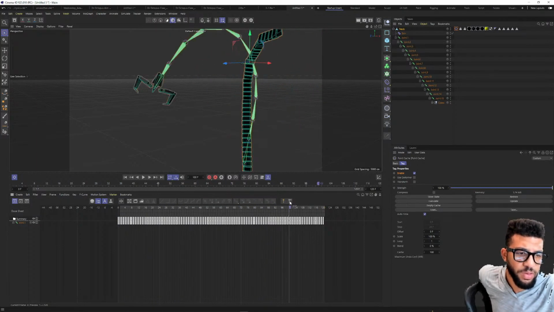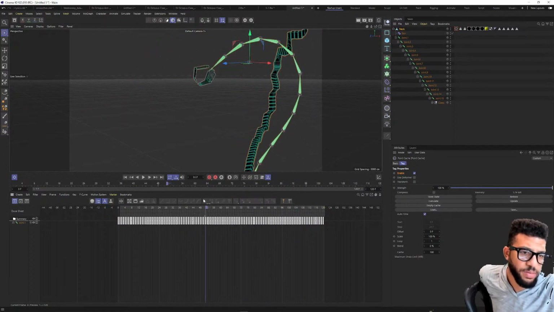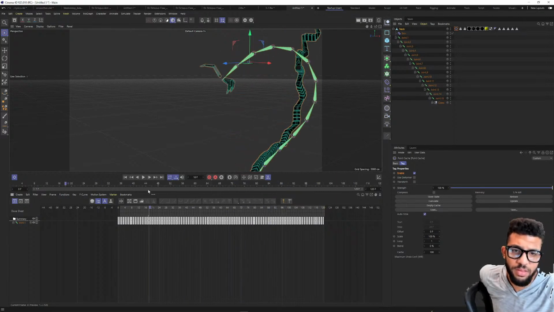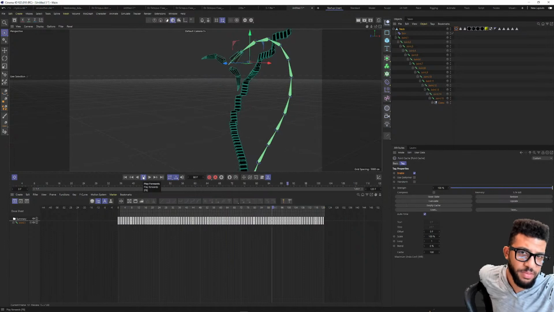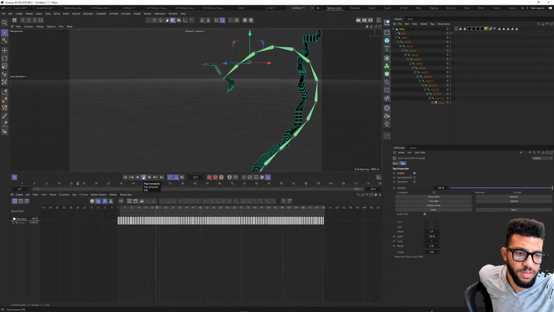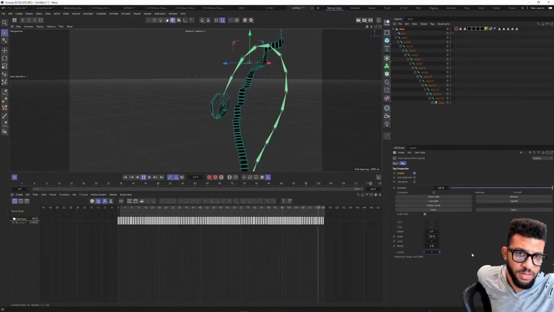I don't know what this is doing. Should I use a deformer? Yeah, this looks way worse. Cache is at 100%.